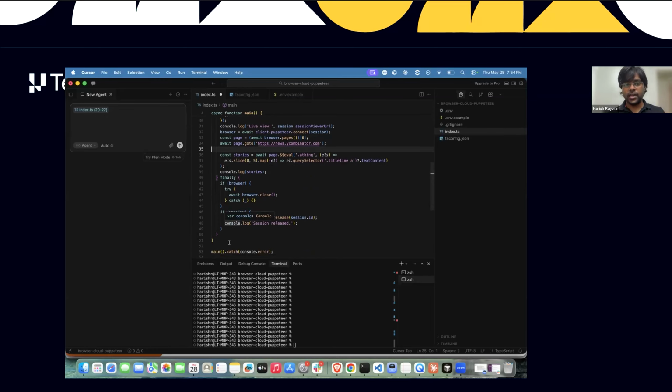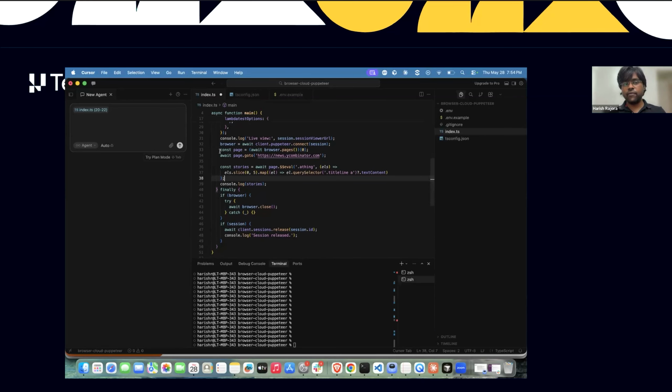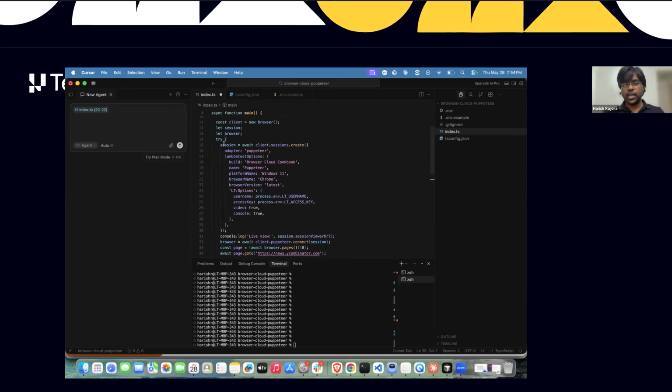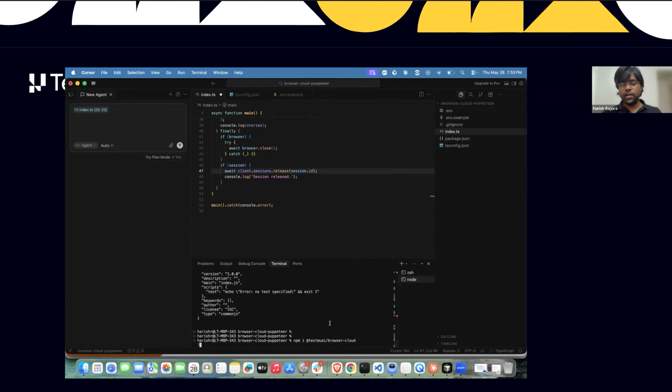All this code is simple Puppeteer code, nothing related to Browser Cloud SDK. If you know Puppeteer, you just have to take care of the session and connect Puppeteer to it. It's available on npm, so you can check the repository out from there also.